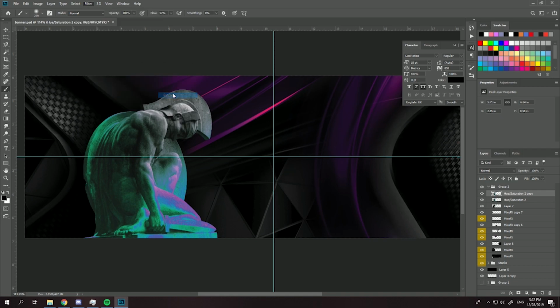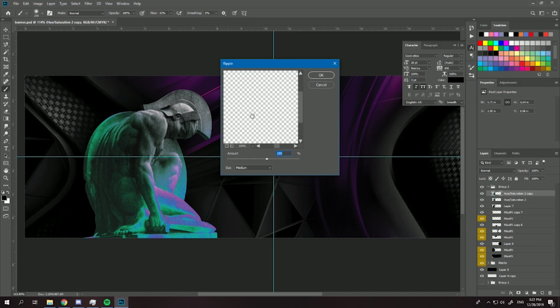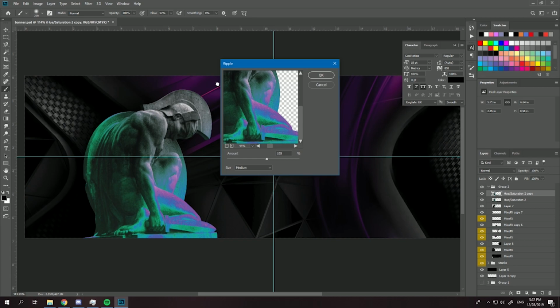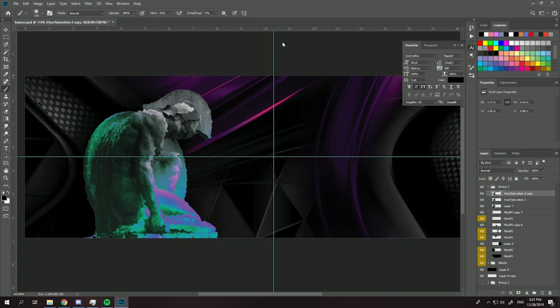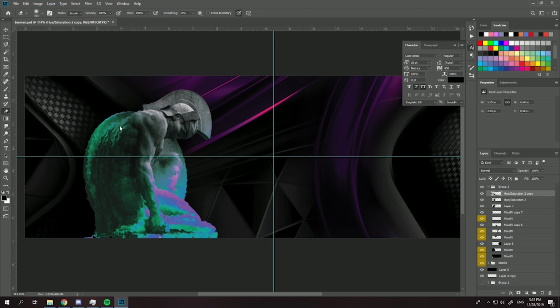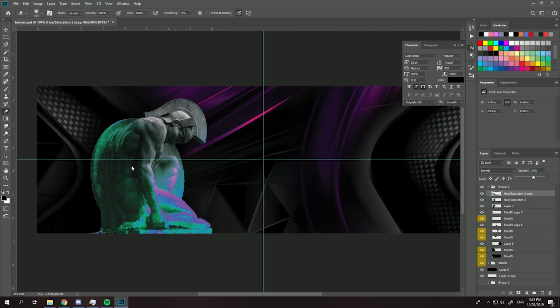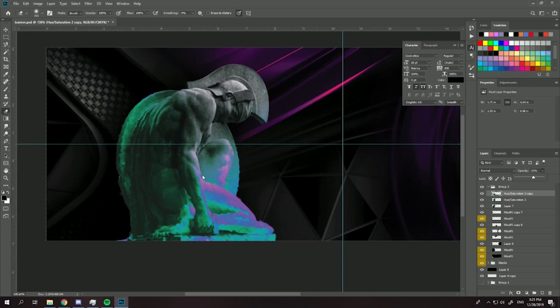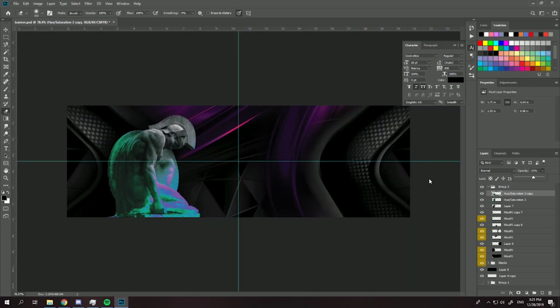distort, ripple. You want to have a real nice ripple. Where is the statue? Is this a good ripple? Maybe more ripple. Something like that. And you brush away the parts that aren't color, so the gray parts, the rest like that. You put the opacity a bit down, but the ripple effect is still there, so you can see, and I quite like that.